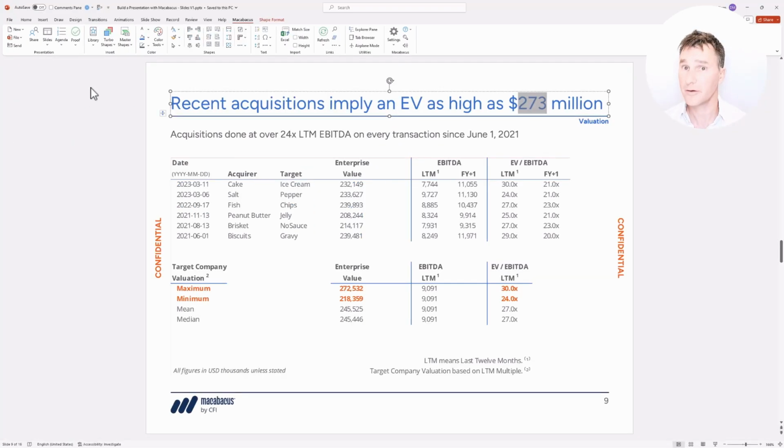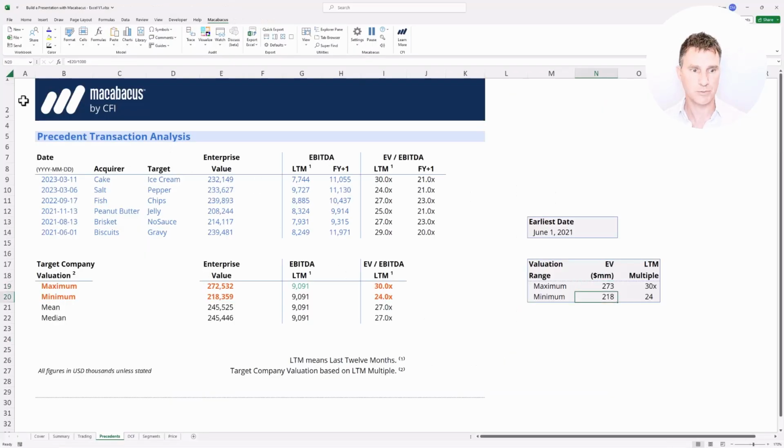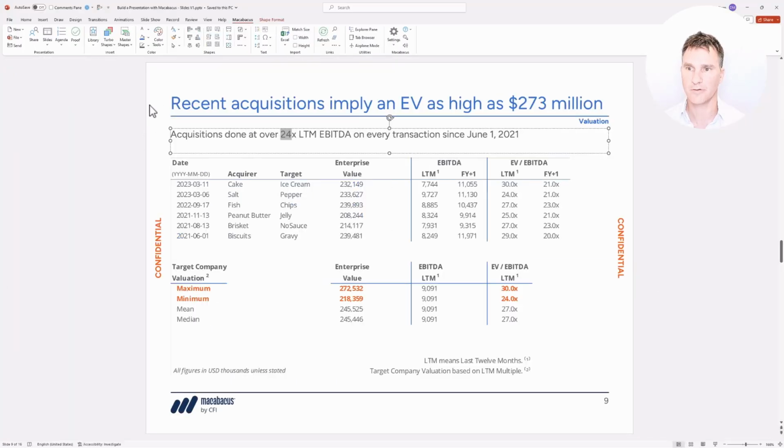Now we want to think carefully about the formatting. For example, if we look over in Excel, we're just going to see the number 24, which doesn't have an X. So we're just going to delete the 24, leave the X in place, sit the cursor right there, and move back to Excel to grab that text link. All right, as you can see, we're down here. Let's pop into this cell that has the 24 in it, and then we're going to reach up here, export Excel, click on text, and we're back over to PowerPoint.